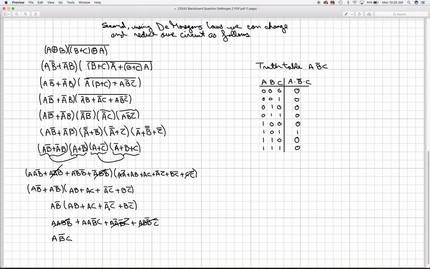This will be A naught B naught C naught, and then this will be A B naught B C naught. Okay. Well, anytime that I see that B naught or A naught or anything like that, I can just simply cross those out, because those become 0. B naught, A naught, and then over here B naught. So all I'm left with is just this guy over here, A B naught C, but A and A is the same thing as A, so I can just simply turn that into 1A. A B naught C is my ultimate solution.